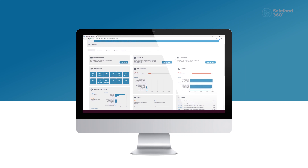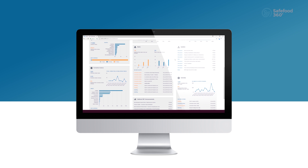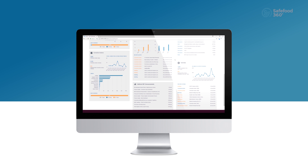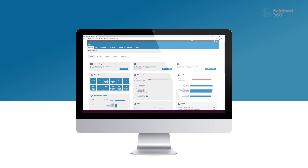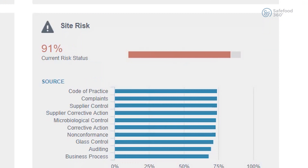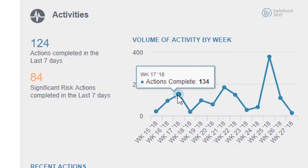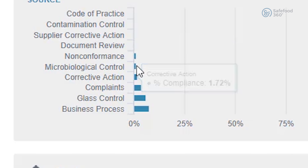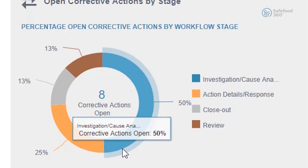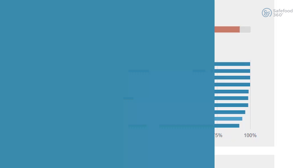To aid us in our mission to keep your business compliant, we have introduced SafeFood360 Status BI — the system-wide tool with groundbreaking features which, for the very first time, will provide quality managers with real-time oversight of their entire operation. Status BI lets you look at risk, compliance and trends, and enables you to drill down where necessary. Each dashboard element is carefully crafted to help you focus and work on the things that really matter in improving your site compliance and reducing risk.